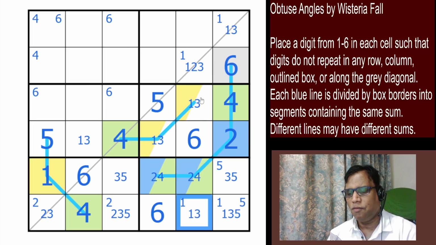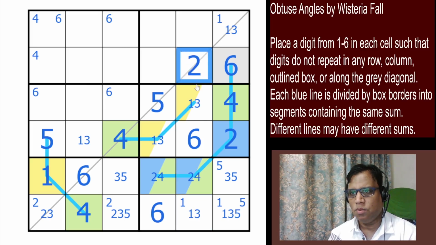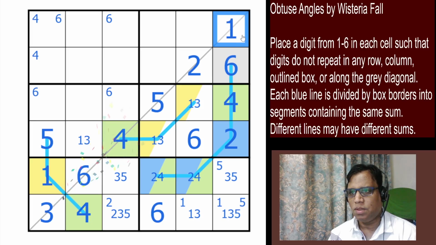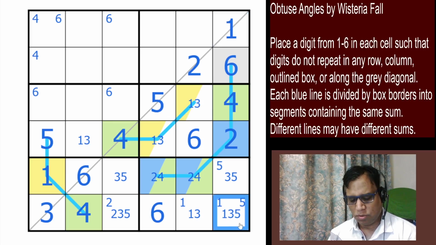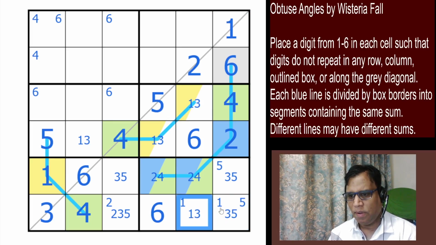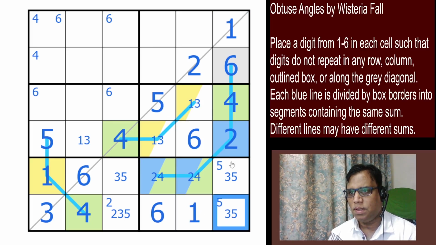1 3, 1 3, right? Now we got 1 3, 1 3 there, so that must be 2. We can remove 2 from here. That's 3. That's 1 now on the diagonal, and see, we have 3 in the corner, and that's 1 at the diagonal. So that's not 1. We were having only 1 here. Some pencil mark 1 here. That's not 1. So these are 3 5. We can remove the pencil mark.